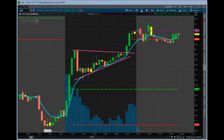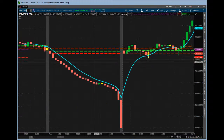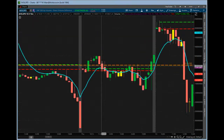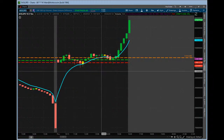Rob, what's going on? How can we identify the morning open as a bull trap or not? Like yesterday's first 20 minutes was a bull trap. There's a lot of things you can do. I've done a whole series on internals, and that's one of the key things you want to look at. One of the ones we like to look at is the VOLSPD. This shows your up volume and down volume. You can see yesterday we were red right at the open and then red all day, so it's showing all the volume going into the downside, selling pressure. If you have a strong trending day to the upside, you're green at the open. So just looking at the internals can give you clues about what they're going to do. That does help a lot.